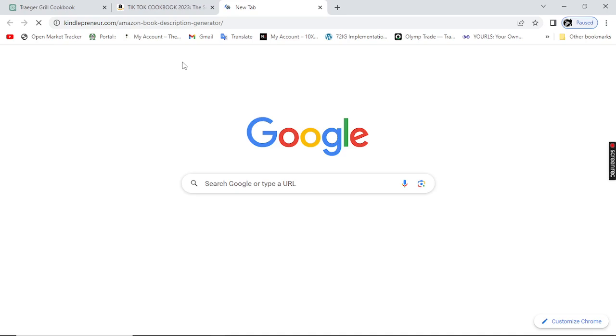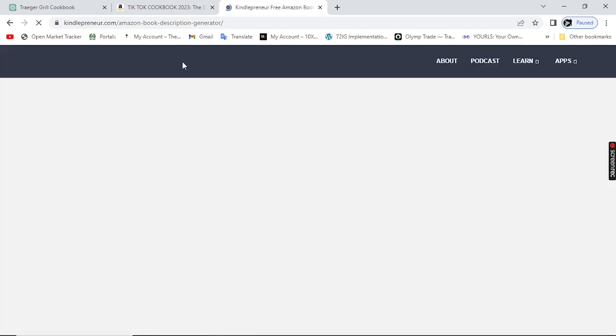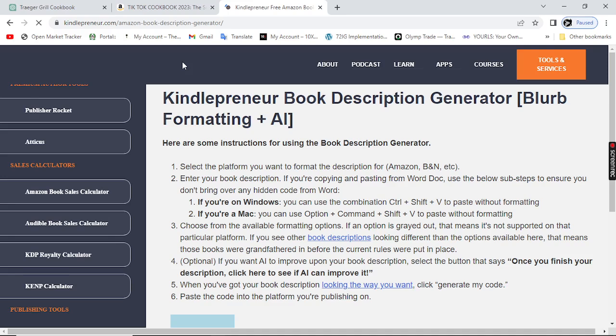On this website, you will paste that book description and then use their artificial intelligence to modify that book description accordingly. So this website, they have an advanced artificial intelligence that is going to help you to modify whatever book description that you have written so far that is not selling well.